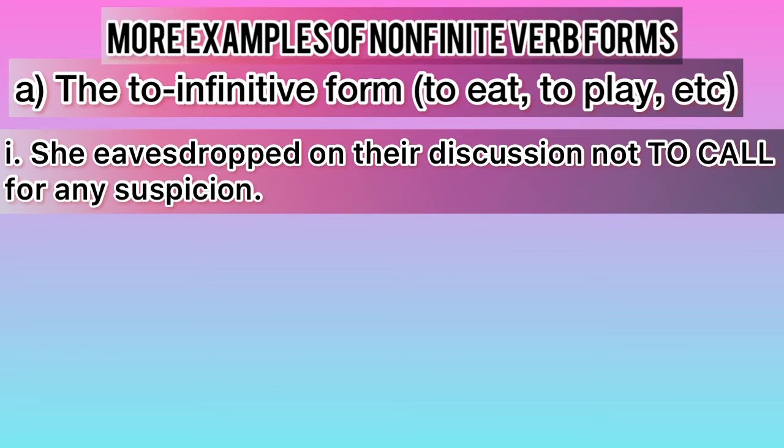It can change its form if you like. However, look at the other form of verb, not to call for any suspicion. To call there is a to infinitive form of the verb, and so that is an example of a non-finite verb. It is an example of a non-finite verb that should not be found in a clause standing on its own, except with the assistance of the main verb, eavesdropped, in this example that we just considered. Let's consider another example.